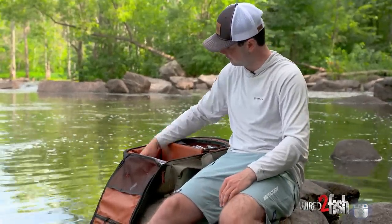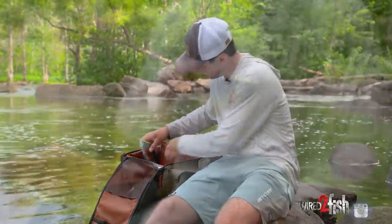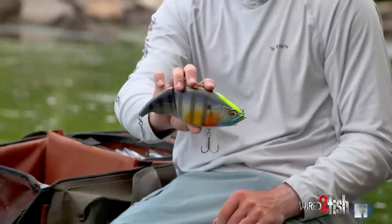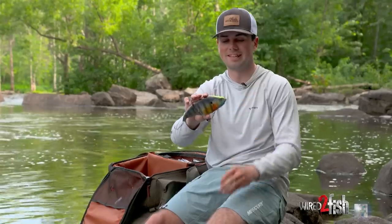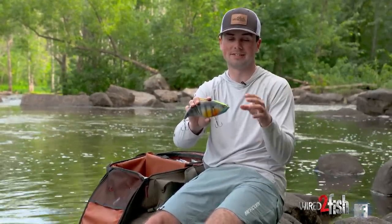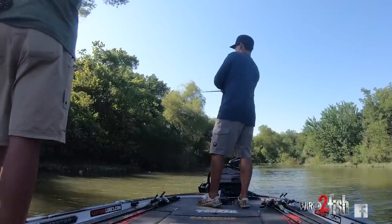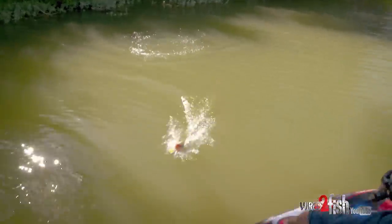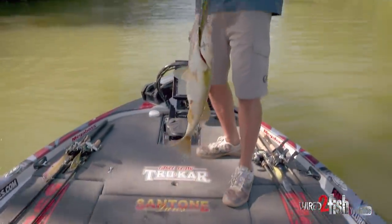Still on big baits — this is a Megabass Battalion, and it is big. It's a super realistic bluegill bait between the color scheme and paint job. This is more of a big-fish bait that you throw around laydowns and sunken trees to call out the largest fish in the system. You can straight reel it through a school of bluegills, or slow it down and work it side to side to entice a following fish without pulling the bait away.